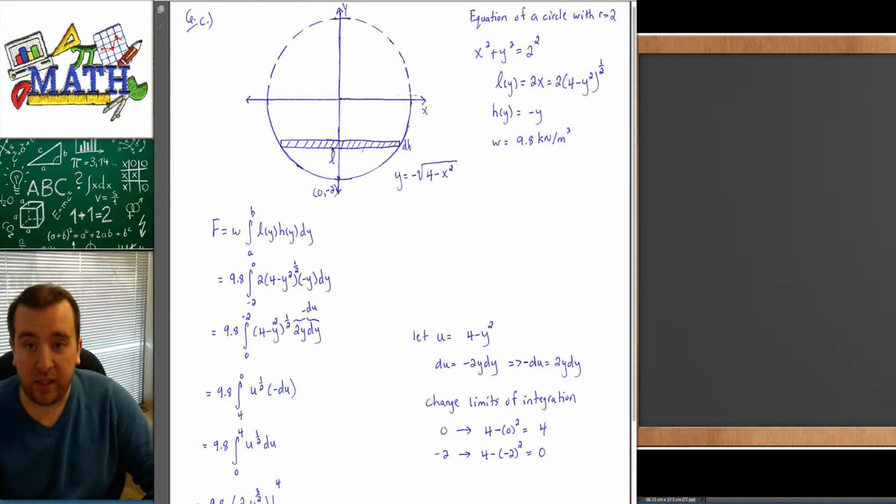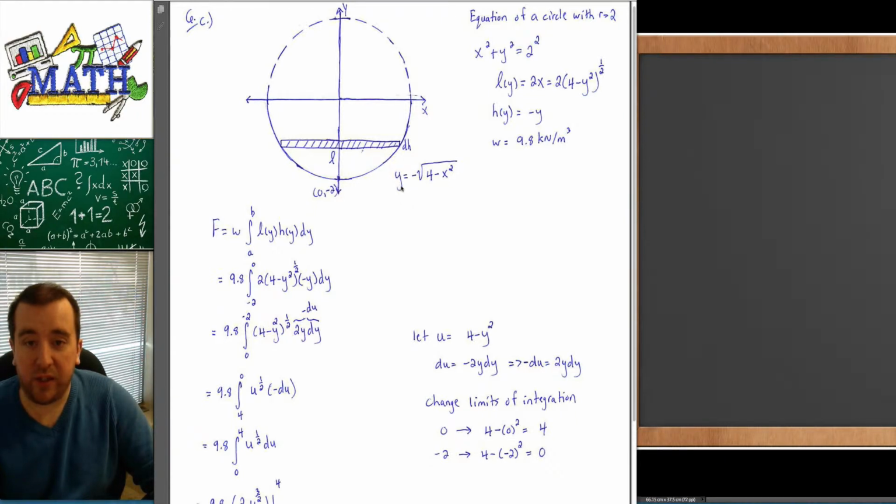Notice L is the full width, I guess, of this element, dh here. And then we need h as a function of y as well. And we're integrating with respect to dy. So that means we're integrating up. Okay, so L of y then, notice L, because of symmetry here, this is split right in two. This piece equals the length of this piece. So L is actually equal to 2 times x, because x is our distance from the y-axis outward.